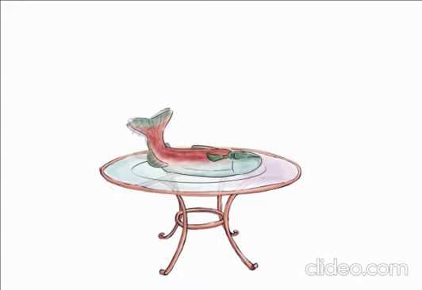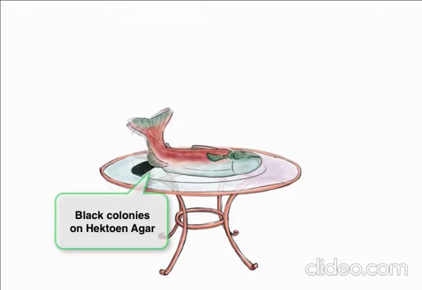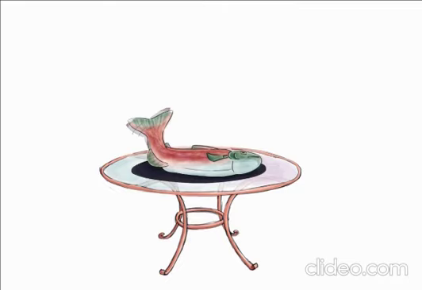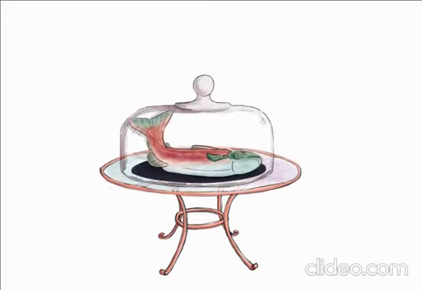But just to really drill it in, we'll go ahead and paint the plate that the fish is on black. Okay, so that black plate should trigger a memory of black colonies on the Hektoen agar plate, which means H2S positive. Another shared feature between both Salmonella subspecies is that they're encapsulated. We can represent this by just drawing a glass dome over the salmon dish. I like this. It kind of looks like what those fancy bakeries use to serve their pastries. Should be a good reminder.